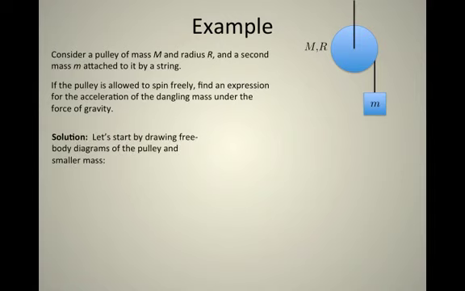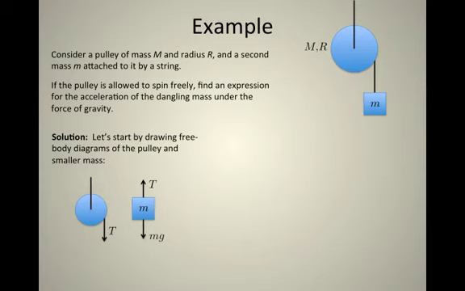We'll start by drawing free body diagrams for both the pulley and the mass little m separately. The pulley is just sitting out there in space. It won't fall in this case, but it will start to spin, because there's a tension in the string that's pulling at the edge of the pulley. There's a mass m out there as well, and we have to remember to draw its free body diagram. It wants to fall because of gravity. There's a force mg pointing straight down on it, and there's a tension T pulling straight back up. If there was no T, in other words, if we cut the string, it would fall with acceleration little g. But there is a string, and that's slowing it down.